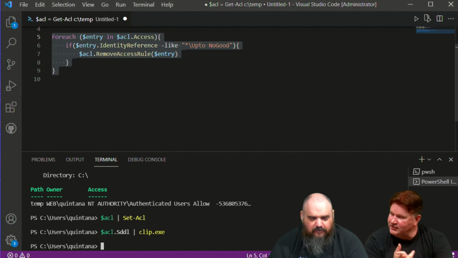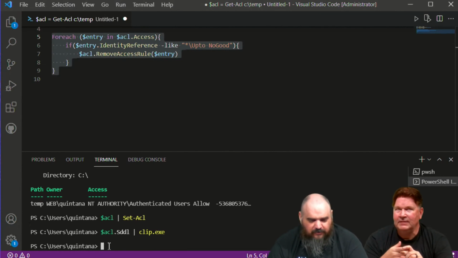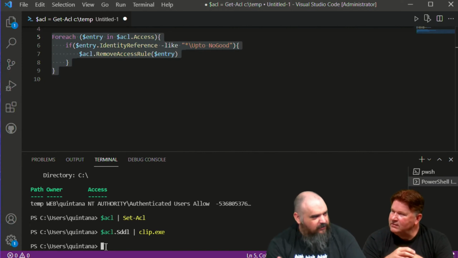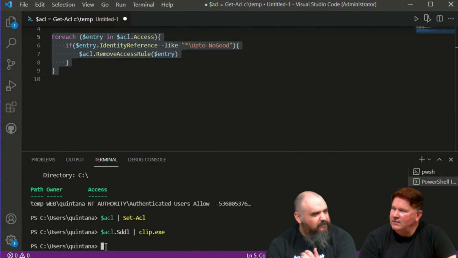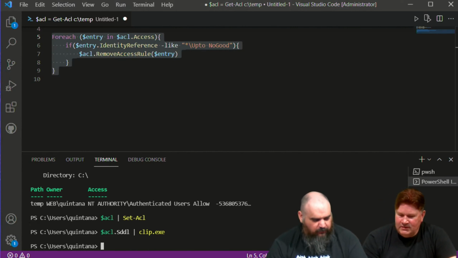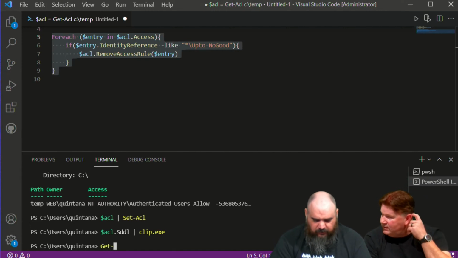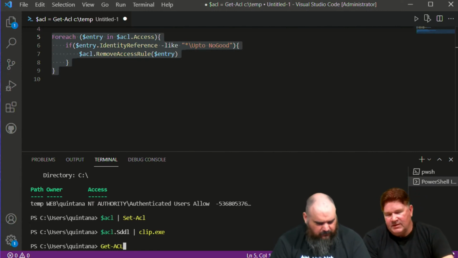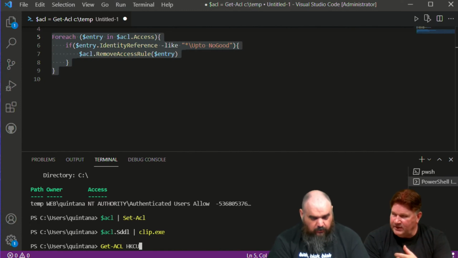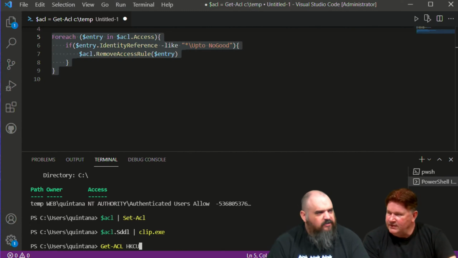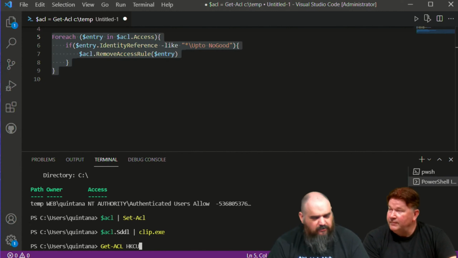Can you go after other types of objects? Yeah, anything that has security like that, those permissions you can get. So printers work. I haven't messed with that one, but you can apply that. We can try the registry ones. Registry, okay. So you can go in and set permissions on registry keys so they can't be changed by anybody who doesn't have access. Yeah, you could remove the system from having access to the registry.